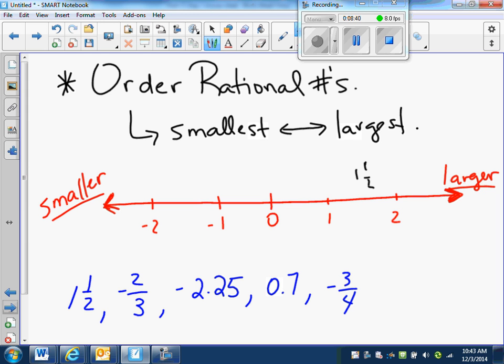Can you put a little tick on the number line where you think that is, just like I did with the 2 here and the 1? There you go. Beautiful. And I like how you put it above, too. It's easy to see. So that's 1.5. Good. A little bit more than half, 0.7. One more, and I want you to come sit up here, and then you can go down and learn it by yourself if you can't stay here. Okay?